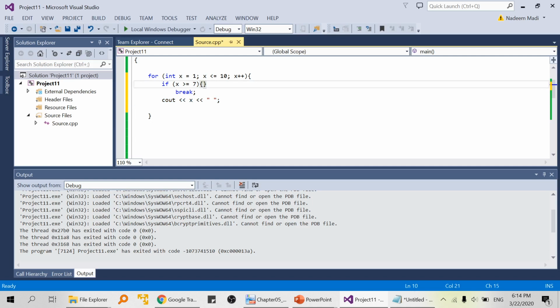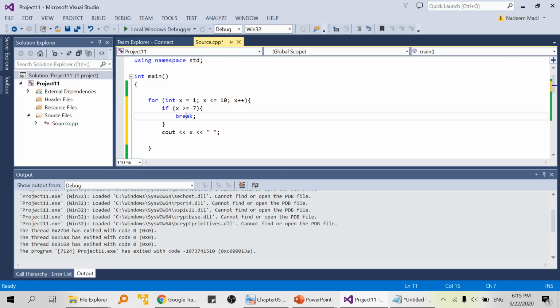Let me just remind you that of course we need to use the parentheses. Although we have only one statement here, as I told you, I really advise you to use parentheses everywhere, anywhere and anytime. So this statement is now located under a condition, so it cannot be executed if this condition is false. Only if this condition is true, it will be executed.